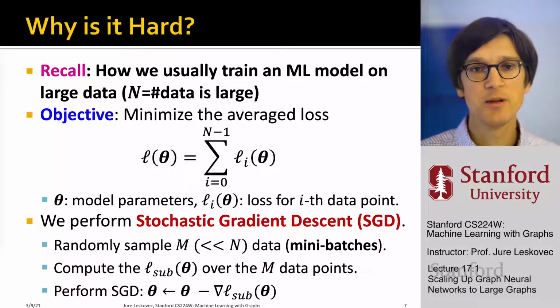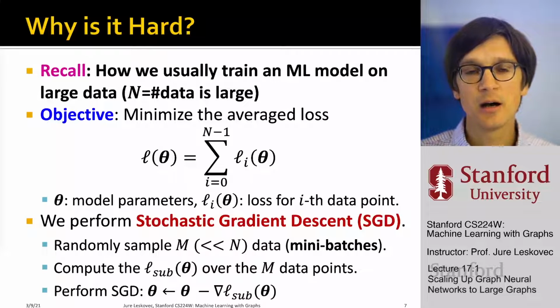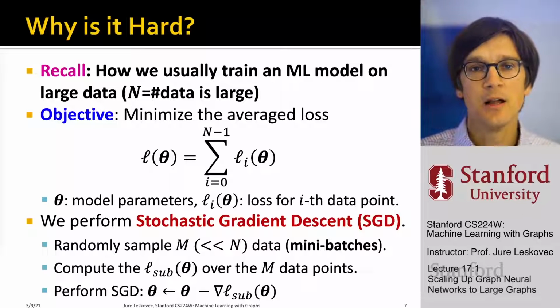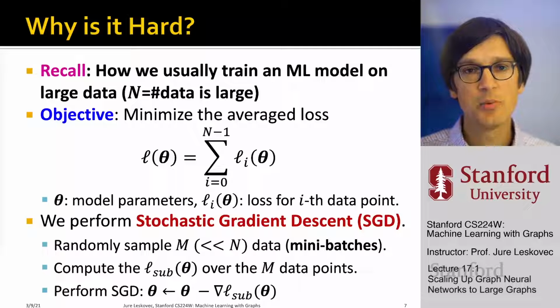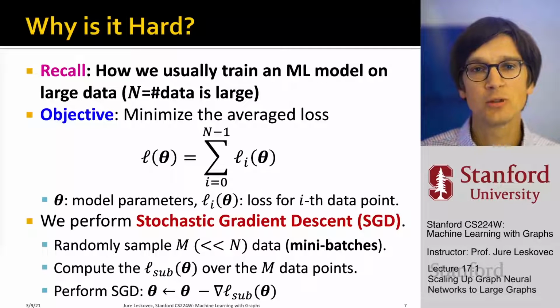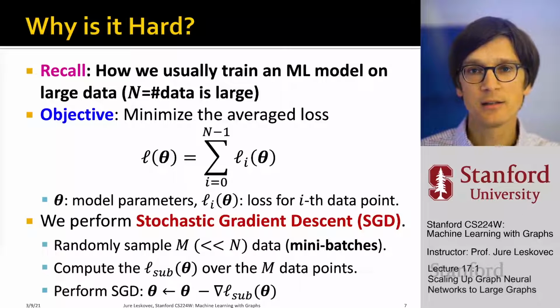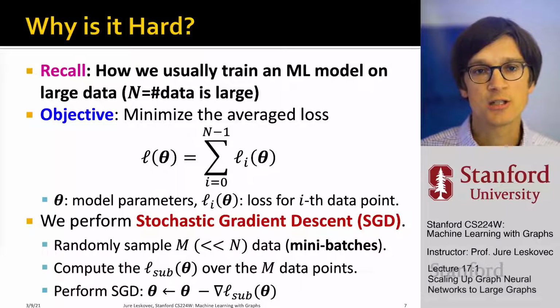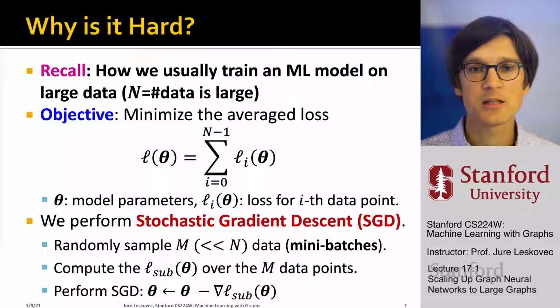What is the discrepancy between the true label, the true prediction, and the prediction made by the model. And I would like to compute this total loss under the current model parameters theta, so that as I can compute the loss, I can then compute the gradient with respect to the loss and update model parameters in such a way that the total loss will be minimized. So basically the model parameters will change, which means model predictions should change such that the loss, the discrepancy between the true labels and the predicted labels, gets smaller.